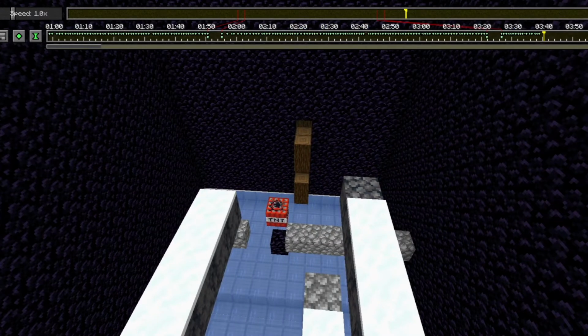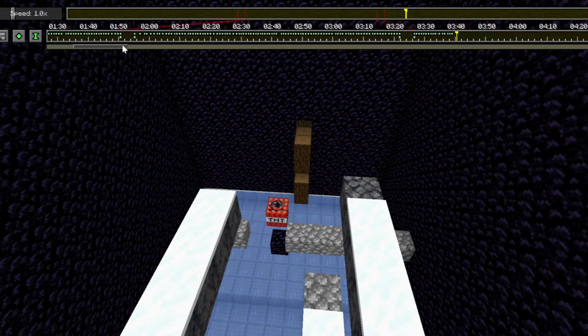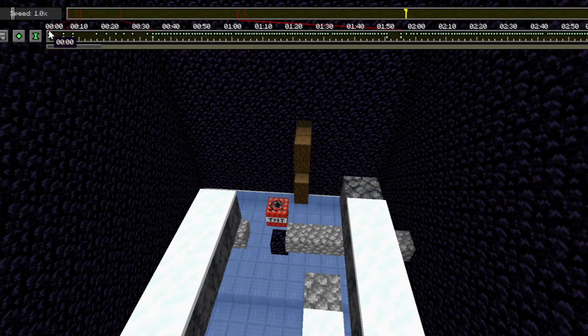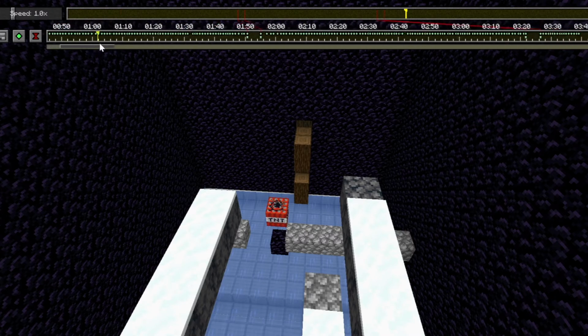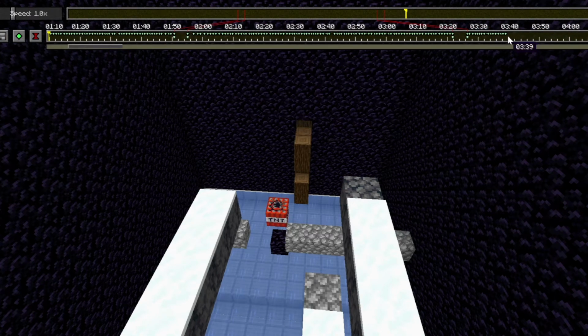So, when you want to select where the beginning and end of the video is, there's two determining factors. One, there is the actual clip itself, and two, these time keyframes. Time keyframes, as I said, help organize the video, and you have to be at the end of your video and put a time keyframe.